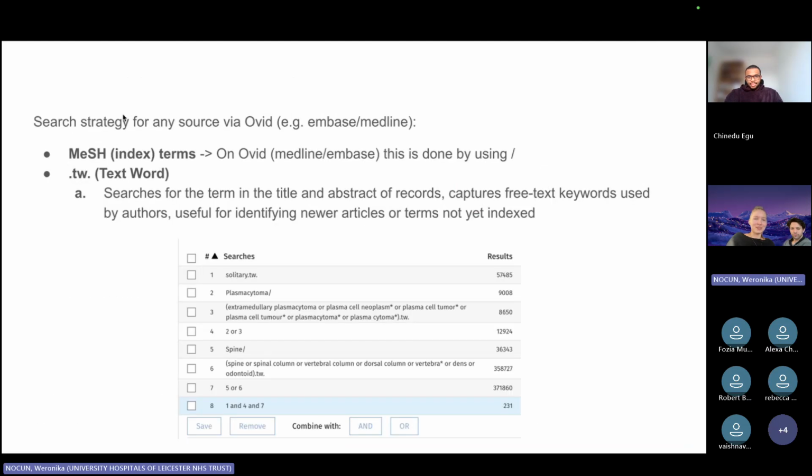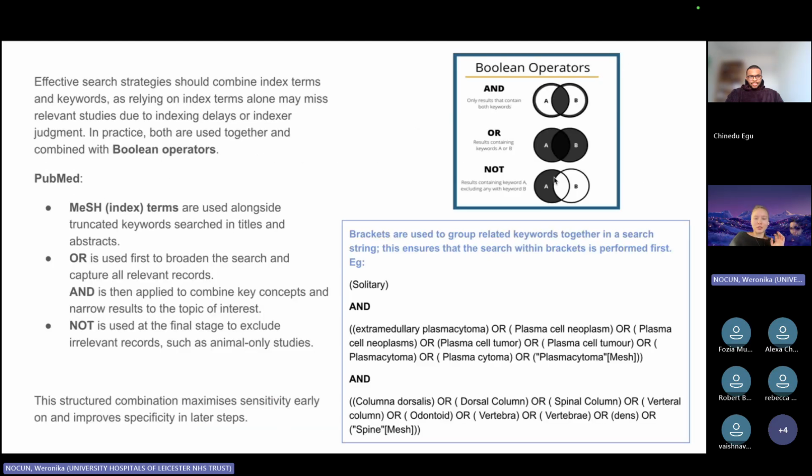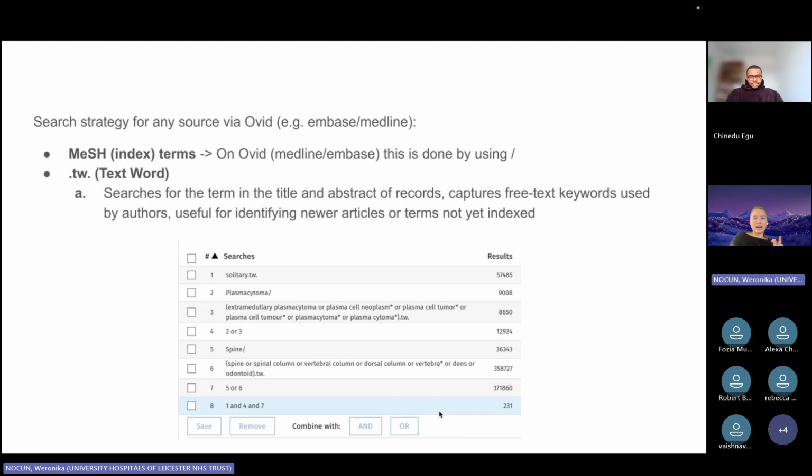So moving on to how to do the search strategy on Ovid. Ovid and PubMed have a bit of a different layout. If you just copy and paste this into PubMed, it should be able to find what you're looking for. Now, Ovid is a little bit different because it wants you to enter terms line by line, right?